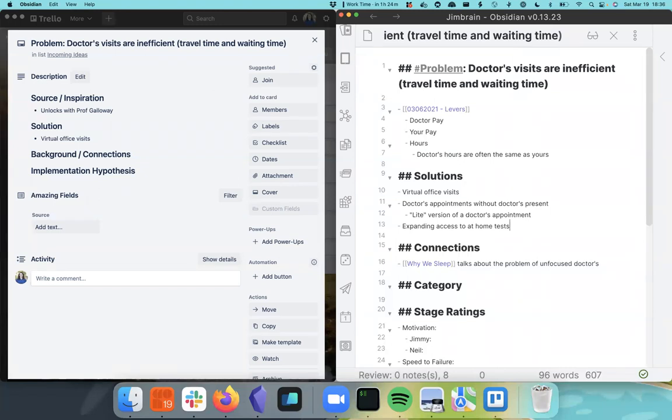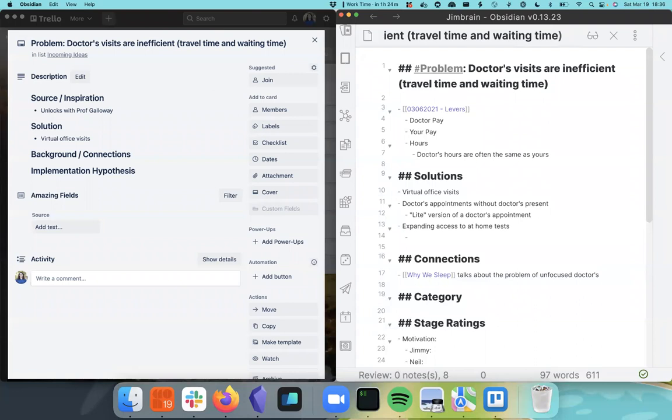Rational beings should want as much information as possible, so expanding testing should only improve our understanding of what's going on, whether that's the spread of a disease, be it flu or strep throat, or as an individual. If you know that you have the flu, then you can make better informed decisions about how to proceed, and hopefully that would lead to fewer doctor's appointments, which would lead to less stress and pressure on doctors, which I think would make them more efficient. You don't need to wait for the doctor because the doctor is hopefully just dealing with issues as they arise.